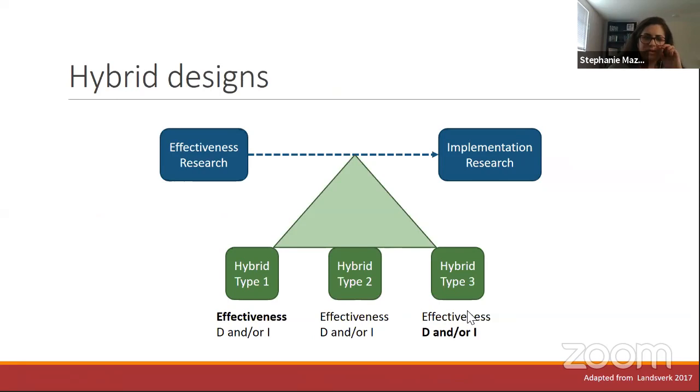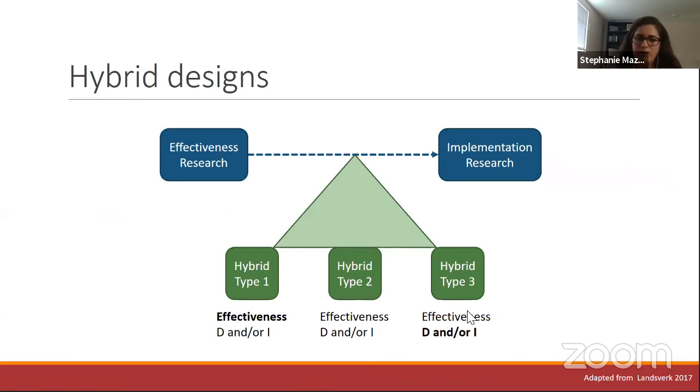And then, as I mentioned, there's this separate category of hybrid designs. And so what we're doing here is thinking about not just effectiveness research and implementation research as separate things, but perhaps there is something going on in the middle where we're moving slowly from one to the other.